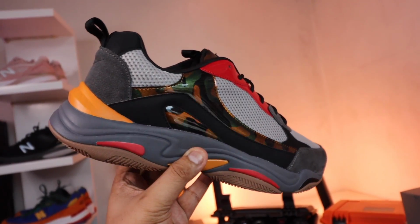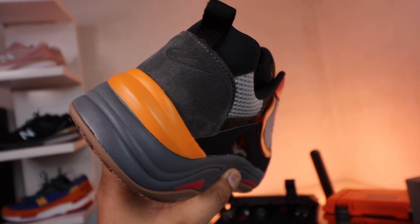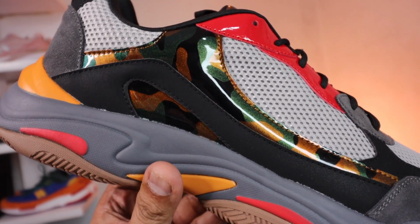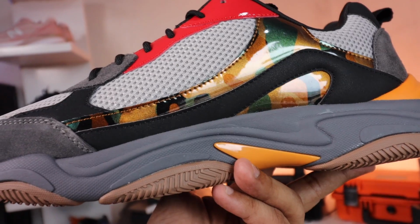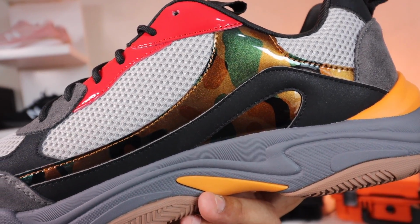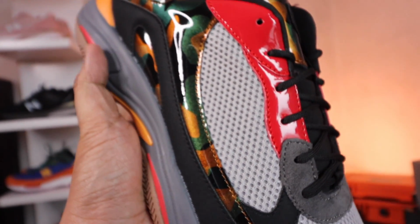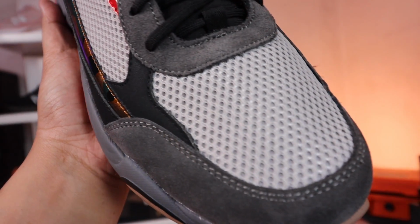For the upper, it's dominantly made out of mesh, but you do have stylistic overlays, including two different colors of camo. This one is some sort of blue-green with orange and black and brown. That's on the lateral side. And on the medial side, actually it's just one. The green is just more pronounced on the lateral, and on the medial side, it's more the orange. And then you have the red accent along the laces, and then you have the mesh upper, which can be clearly seen on the toe box along the side panels. And then you have that nice suede toe guard over here, or toe box, and then here at the back of the heel with the World Balance logo.